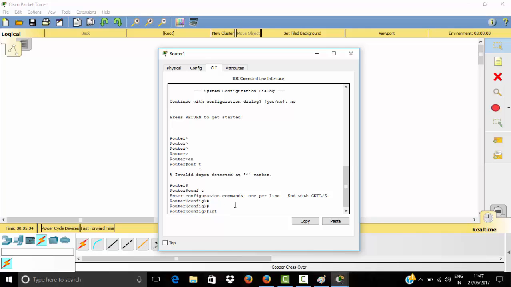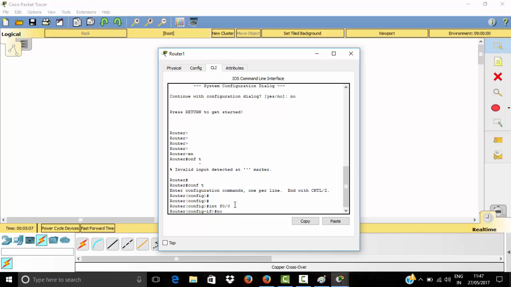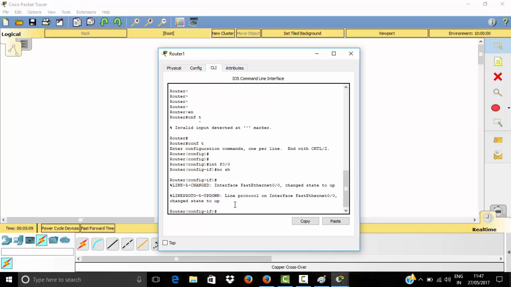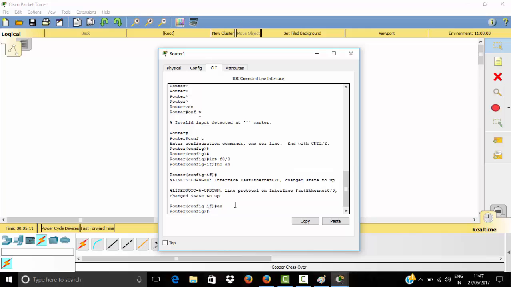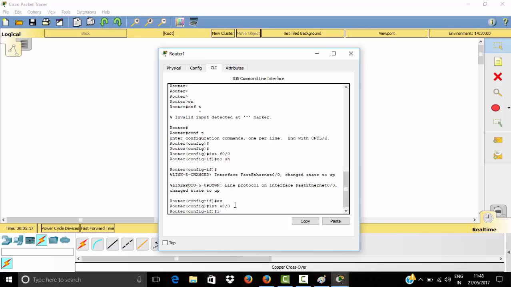Interface F0/0, no shut, interface serial 2/0, ip address, no shut.